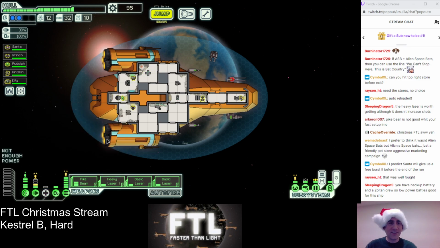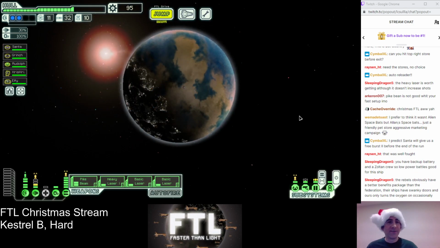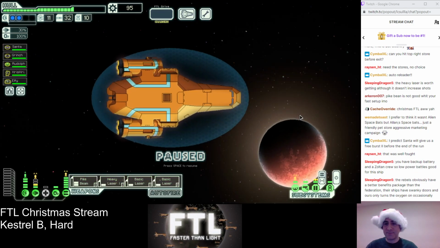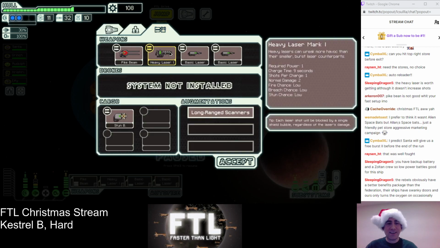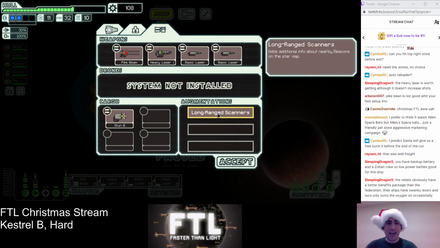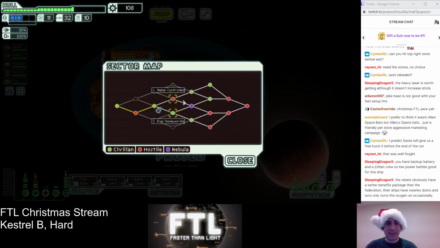Aside from that, we're still hoping to upgrade weapons, obviously. So we're holding for another store right now. Oh, well, that's Selvate. That's like 15 scrap. And we've got the long-range scanners. Didn't get to use them in that sector. Let's go rebel-controlled. I'm itching for fights right now.